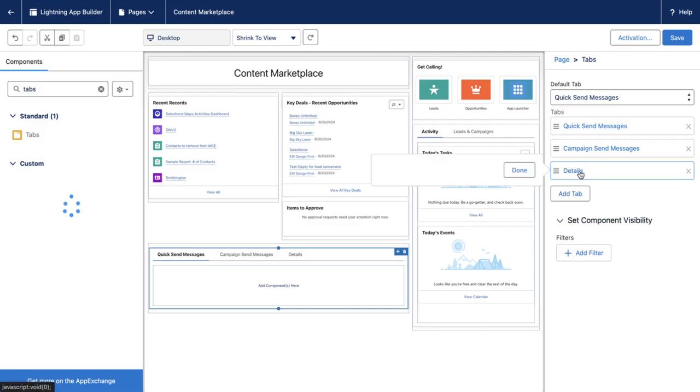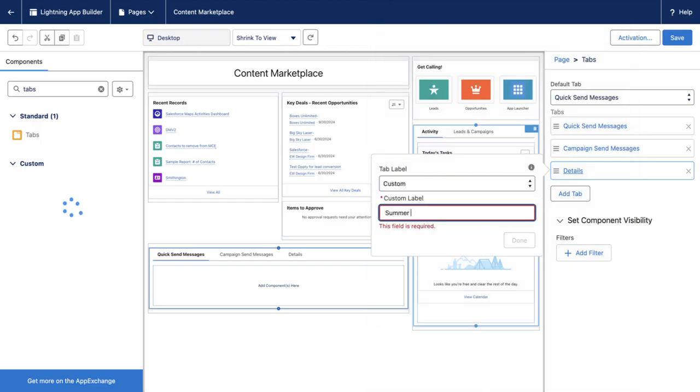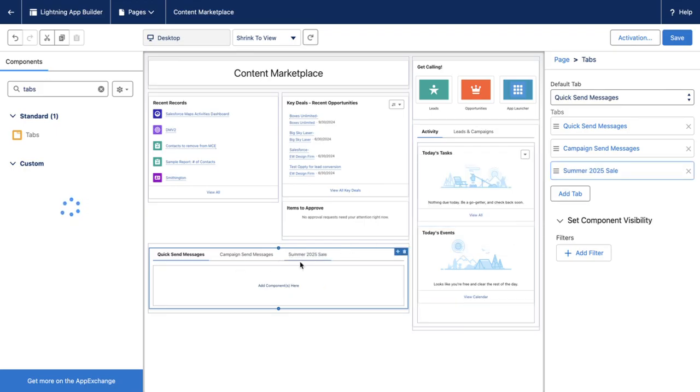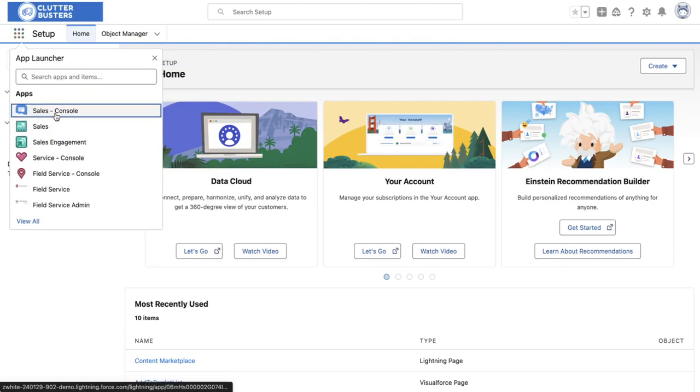Another option is if you want to, you can build out any kind of list that you want to name and name it accordingly. So you could say summer 2025 sale and you set it up that way. And I'll go ahead and click save. Just keep clicking save so you don't lose your work. And then over on the search bar, I'll type in MCDM. Sometimes this can take a little bit of time to load. So while this loads, we'll pivot back over to Sales Cloud.